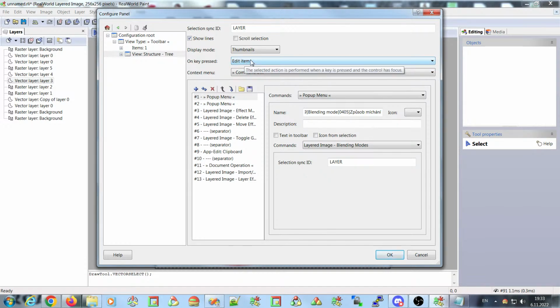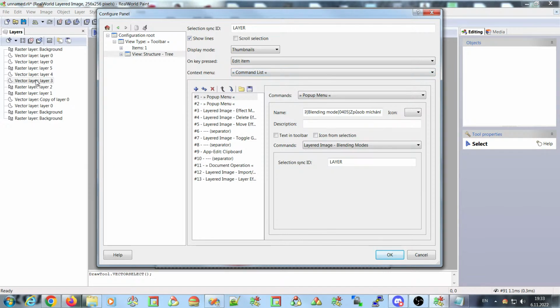Right now it is set to rename the layer, so it will start editing the layer name, but you can change it to just jump to a layer that starts with the letter you have pressed. And here you have the configuration for the context menu that is shown when you right click here on a layer.